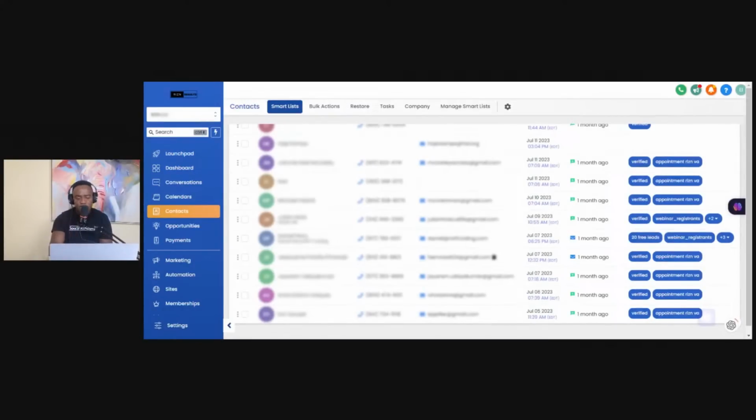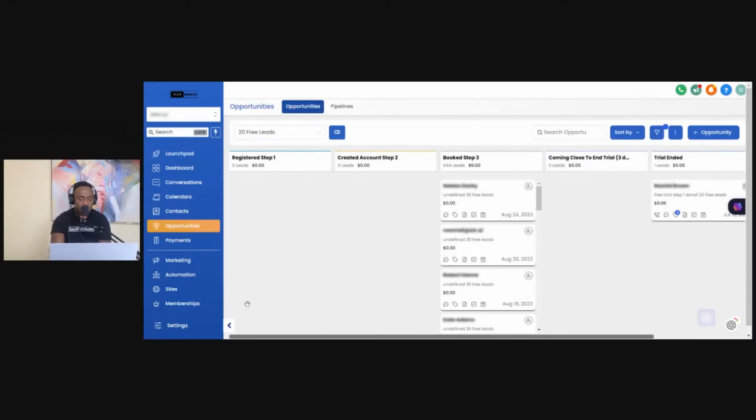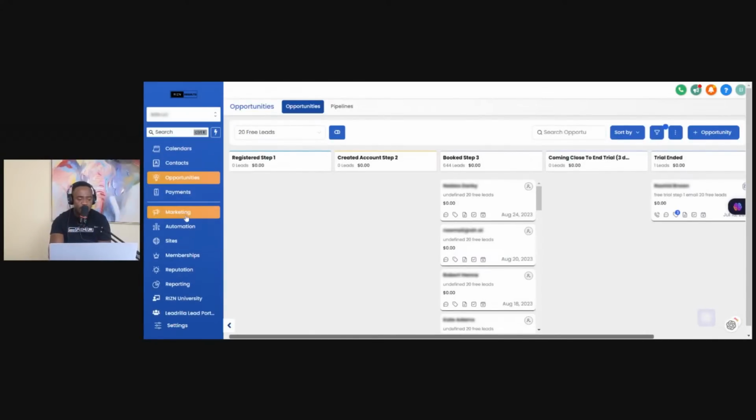You can use these contacts to set tags, and based off which tags you can run various workflows. And then you have bulk actions and managed lists and all that stuff, right? And then you have opportunities where you can create pipelines and all the good stuff that comes with it. And obviously, if you want to receive payments, you can do payments right here. I'm not going to dive into that for now.